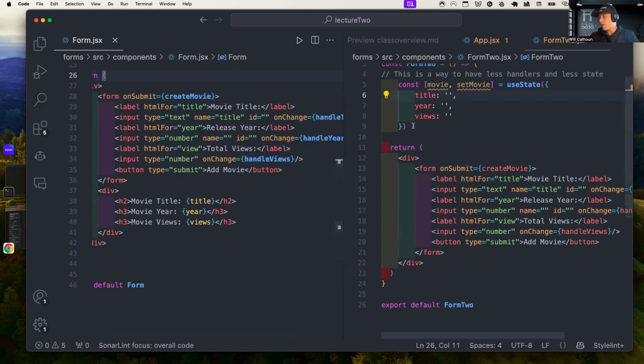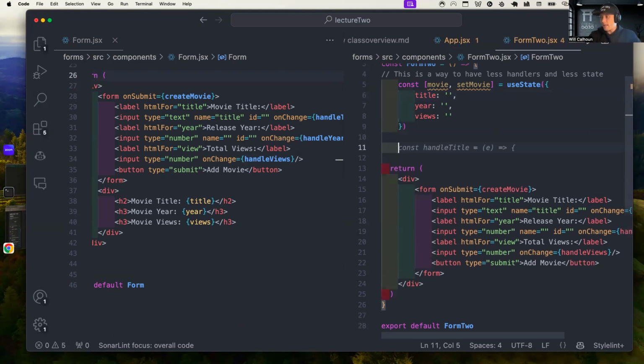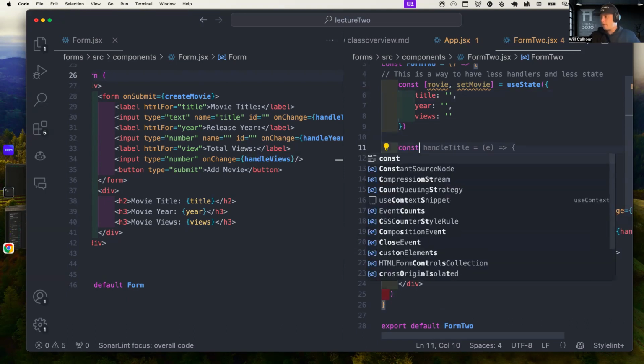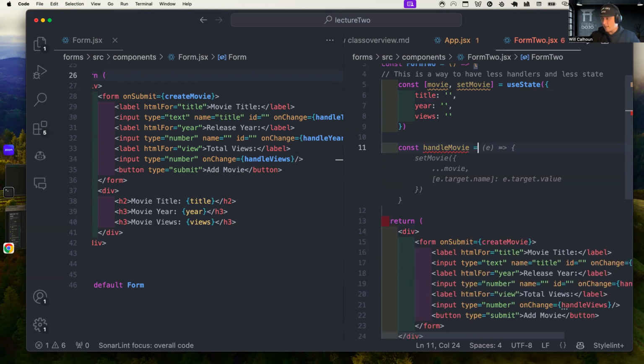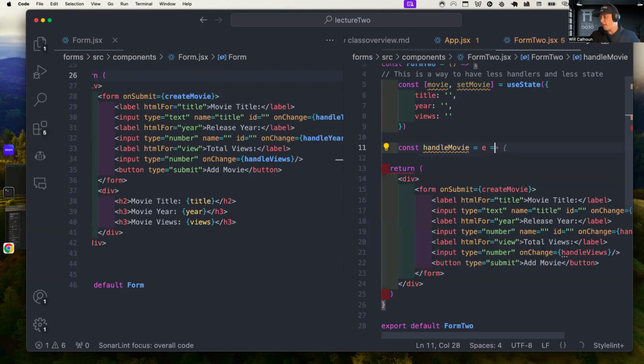I need to now handle movie, but it works in a little bit of a different way. I'm going to say const handleMovie that is going to take in an event. Now I can put just e here.